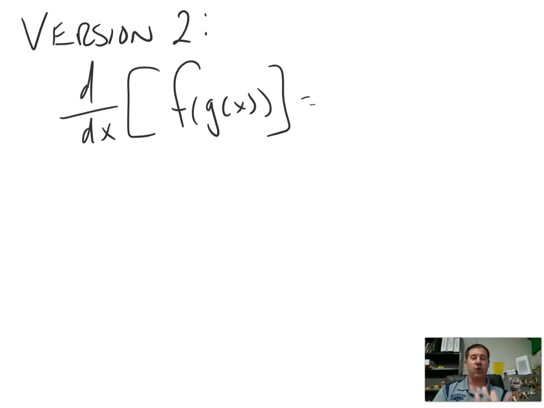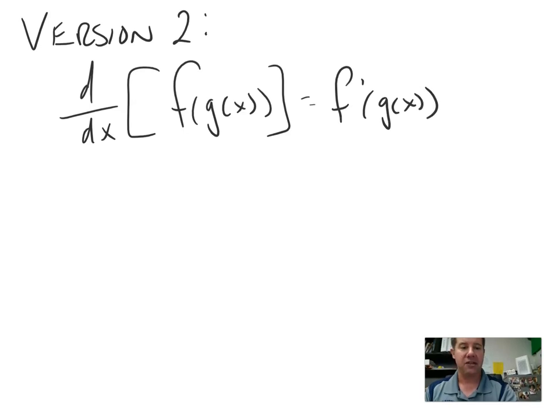So version 2 of the chain rule is what really allows me to do that, and this is more or less what I wrote in the very beginning. Version 2 says that when you have a composite function, f of g of x, you take the derivative of the outside function, and the inside function just kind of chills, and then you multiply it by the derivative of the inside function. That again is basically that g of x was our u, and I took the derivative of y in terms of u, and then I multiplied it by the u prime. These are all saying the same thing, just written slightly differently.